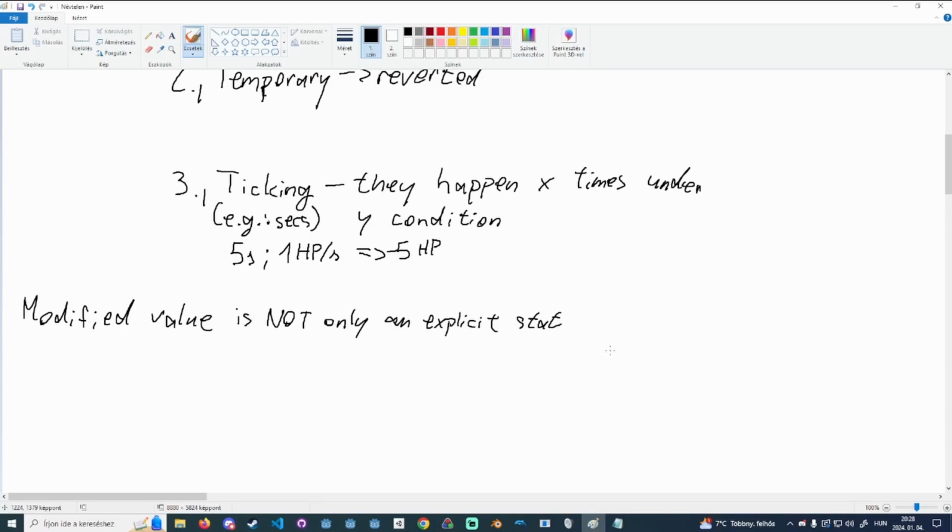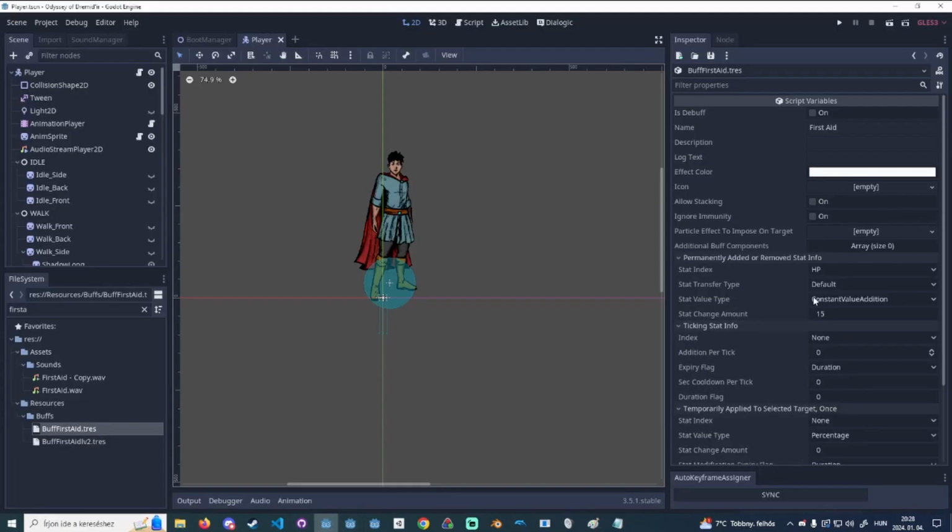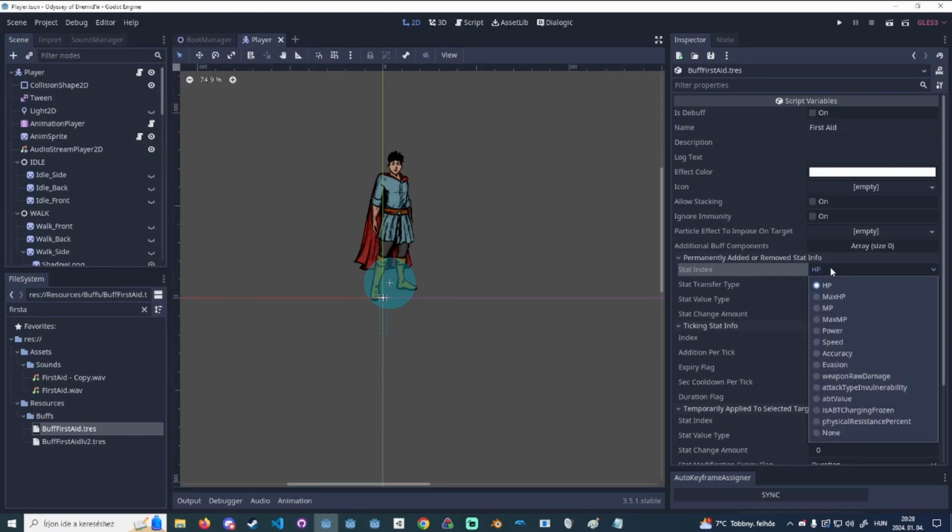The first time we were designing Odyssey, we fell into this trap. We originally had all our stat values, so HP, mana, power, all those things. But now you can see the division line after evasion, where we start to have other types of stats. And these also have a different naming convention.